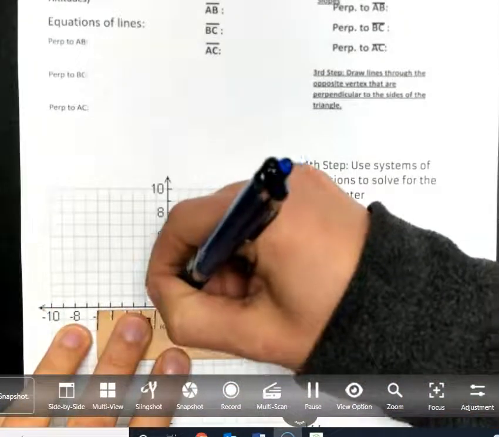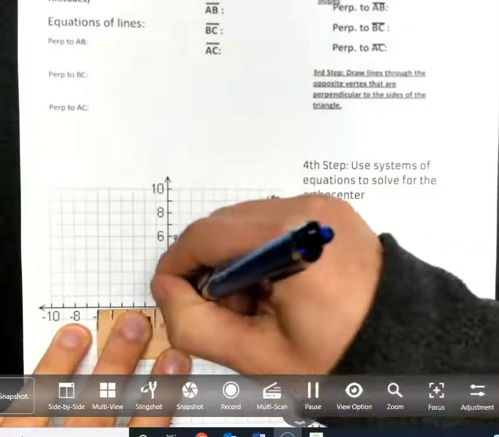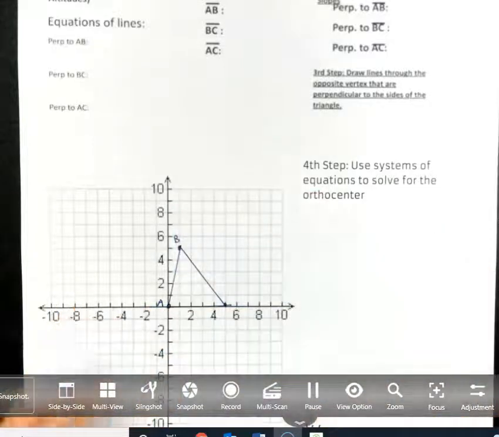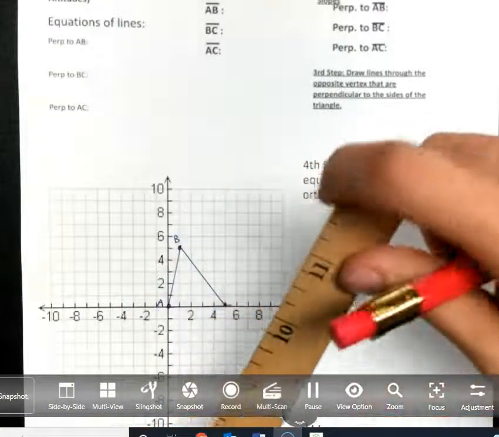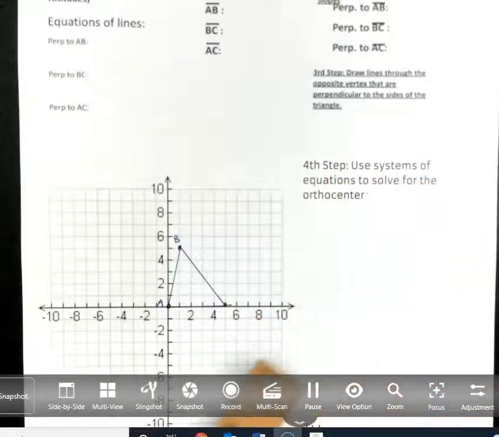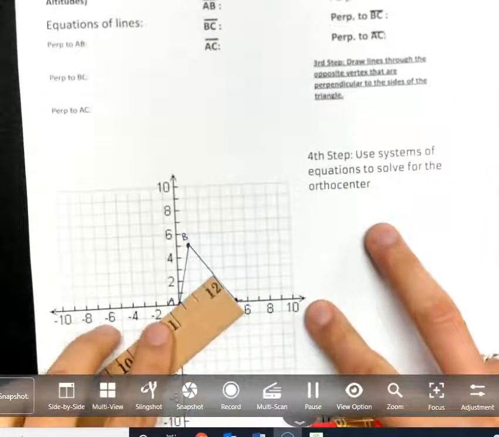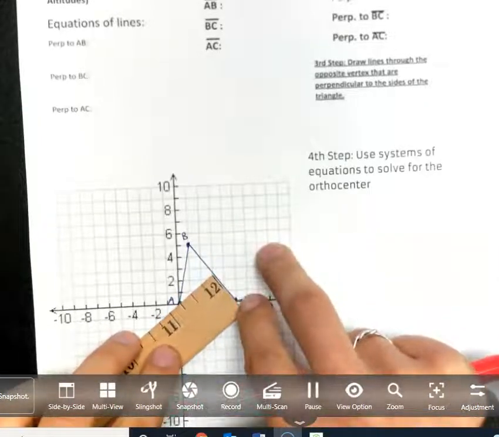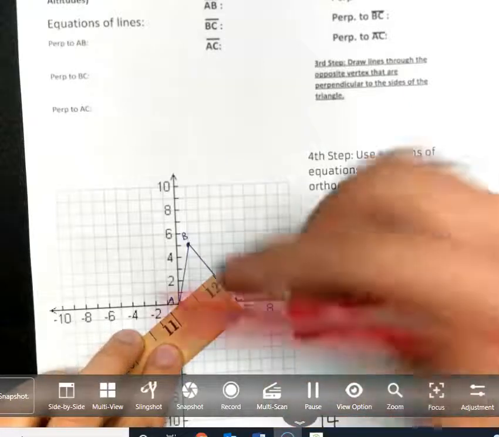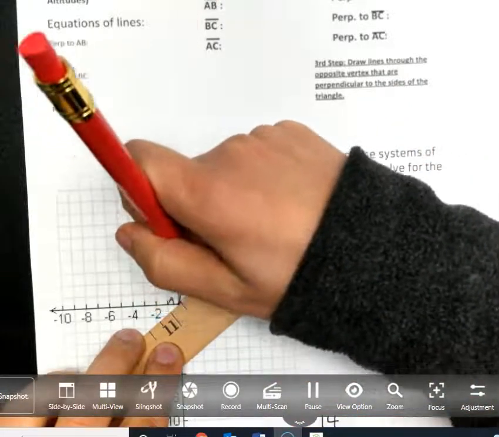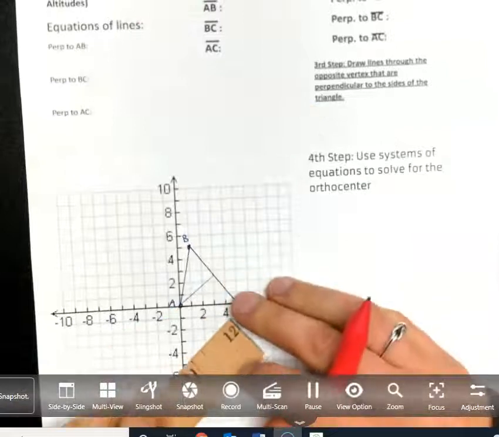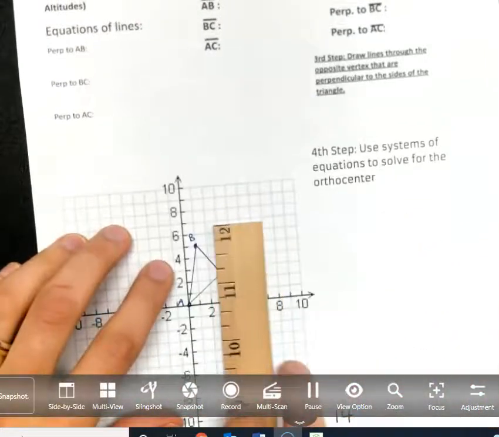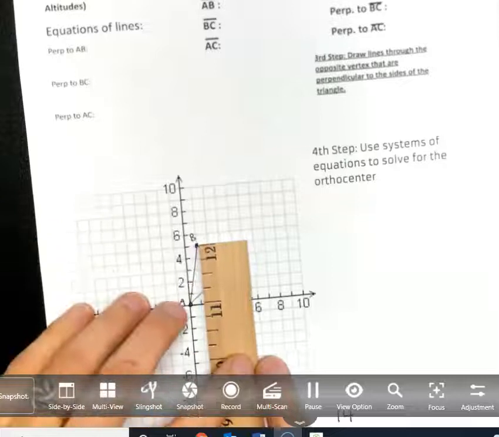And to find the orthocenter, there's 2 things I could do. Either I can use my ruler and get an approximation of the orthocenter because the edge of my ruler creates a right angle. So if I line this right angle up to one of the lines of the triangle and have it go through the vertex on the other side, then I can go ahead and graph my altitudes, and I'll see where those altitudes meet to give me an approximation of where the orthocenter is. So this one.